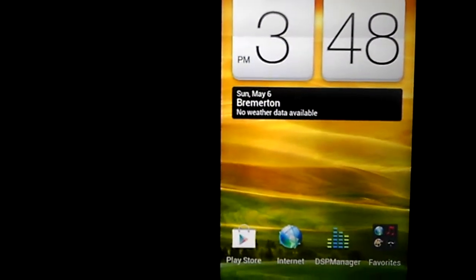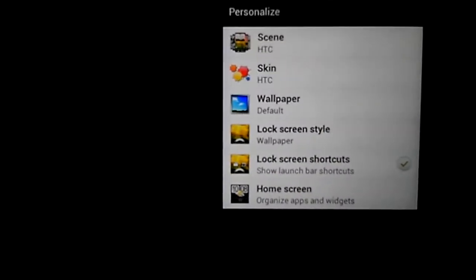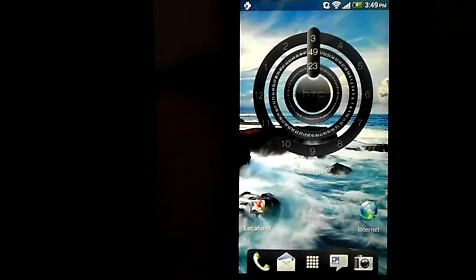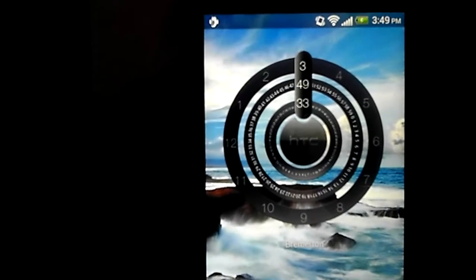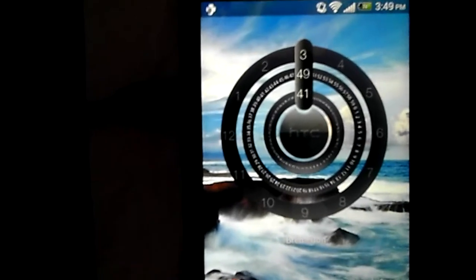I don't know exactly how to get to the transition animations. Maybe changing the personalized display HTC Sense scene. So let's go to here. And they threw in all the scenes too, which is just crazy. It's awesome. Click apply. And by the way, don't turn on the animations because they said it would freeze up, but I've overclocked to, well, that's cool. That's something kind of different. It's like the Mayan calendar. That's a little reproduction of the Mayan calendar on your smartphone. For those of us that know about the Mayan calendar, that's kind of what it looks like, sort of.